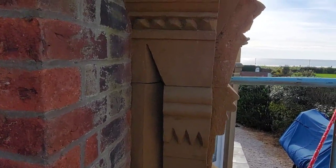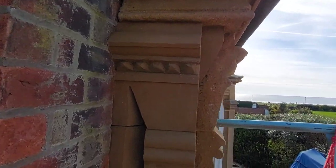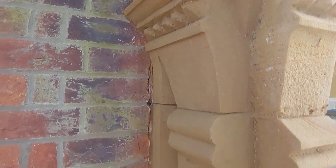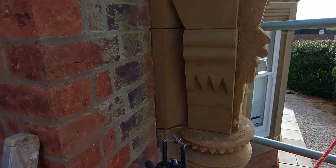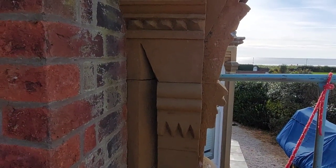And there we go, just about completed. It's been an awkward day, that, but this piece of stone was virtually gone. All the features have been lost. Right, so we'll leave you there today, and pick you up again tomorrow.